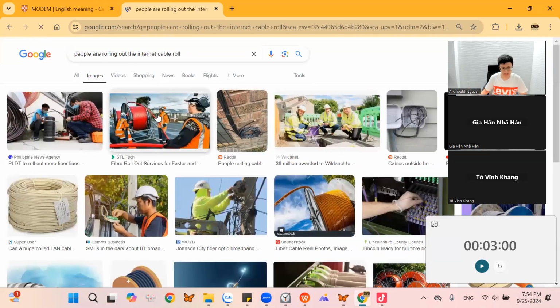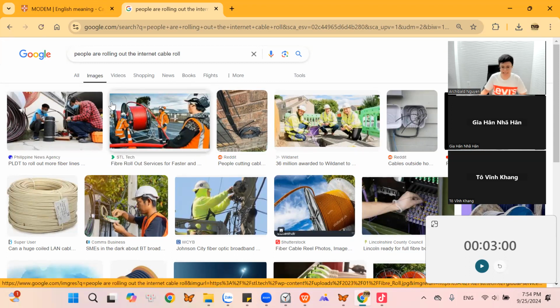All right, so these people, they are rolling out the internet cable roll. This guy is holding the first end of the cable, and the other guys are giving out the rest of the internet cable. And then this first guy just needs to drag the internet cable to the place where he wants to install it. So that is the internet cable roll.